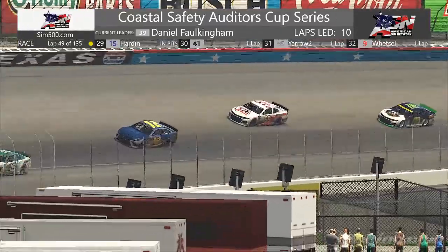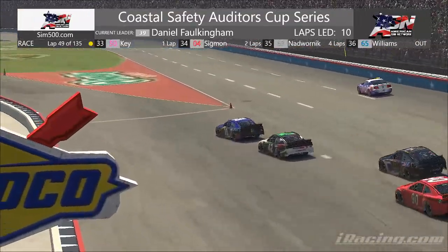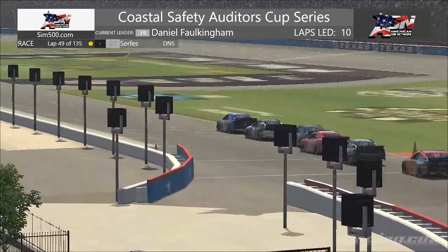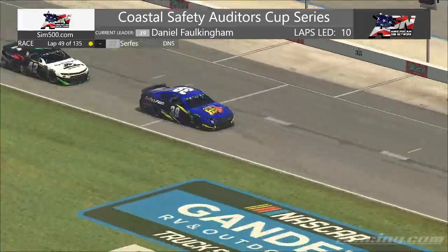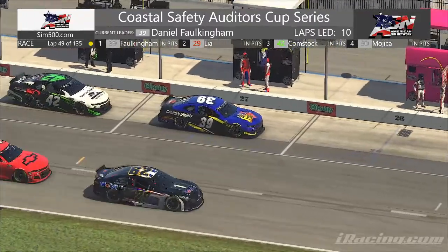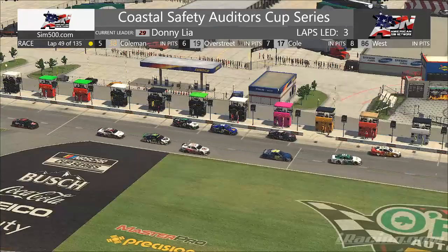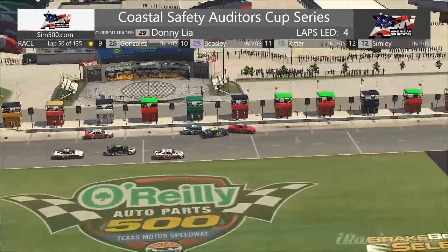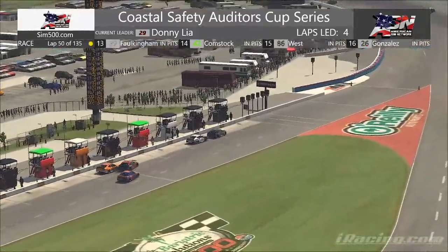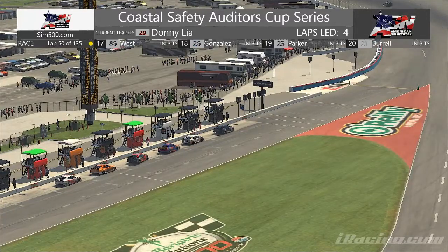And Josh Parker, I don't know, we don't have the chat turned on, so I don't know if he called out his pit stop and they didn't hear him, or if he never called out the pit stop. But if he never called out that stop, that's a bad move by Josh Parker. I don't think he called out his pit stop, or else I would have seen it at least. I have the engines and the volume muted to hear you, but I don't believe I saw his name pop up. Yeah, I'm not sure either.